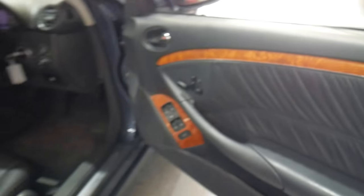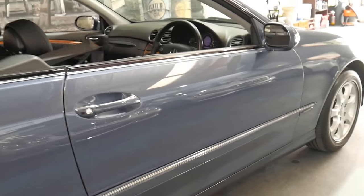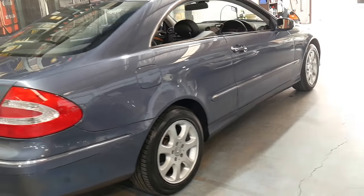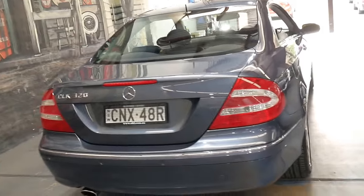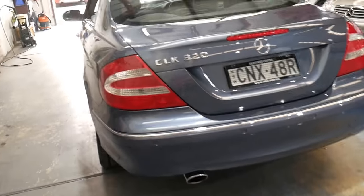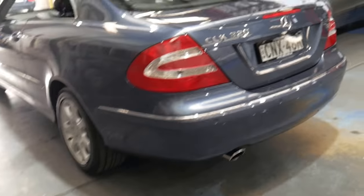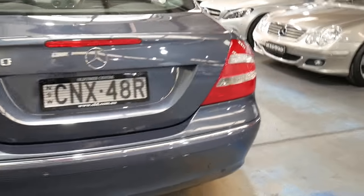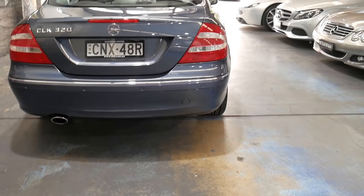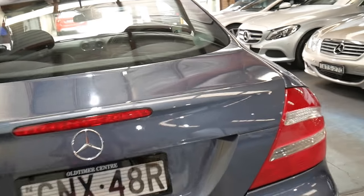It's a very nice metallic blue colour. We've just given it a wash with soap and water and you can see how good it is. If you're looking for a particularly good CLK 320, this car is definitely worth having a look at. There are always CLK 320s available, but not very many with only 100,000 kilometres — you can buy particularly good cars like this, or more average cars privately and through other dealers.